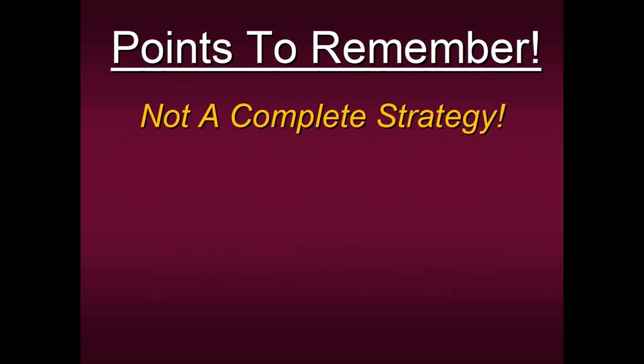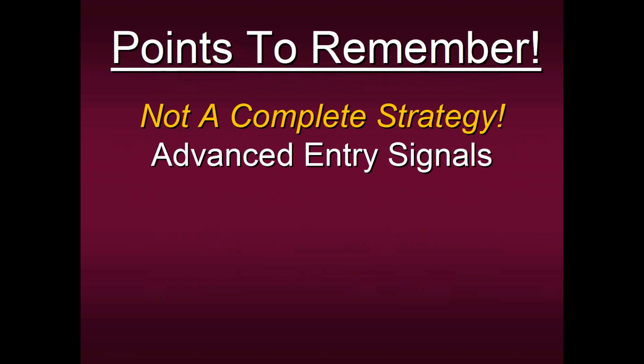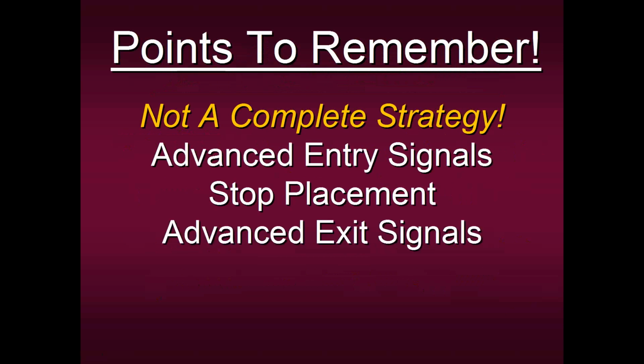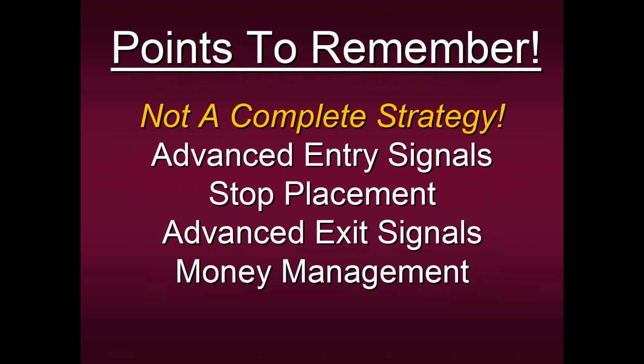Now, points to remember, as I said earlier, this is a technique only. It is not a complete strategy. In other words, we didn't talk about advanced entry signals. In our courses, we have upwards of 6 to 7 different ways to enter. We didn't talk about stop placement, nor did we talk about where to exit. Once again, in our courses, we have upwards of 6 or 7 different stop placements and exit points. And then lastly, we didn't talk about money management. Extremely important. How many shares should you buy? How many contracts, okay? These all go into making a strategy or a system. This is simply a technique to highlight or to spotlight a high probability entry point. How you decide to enter or exit is totally up to you.